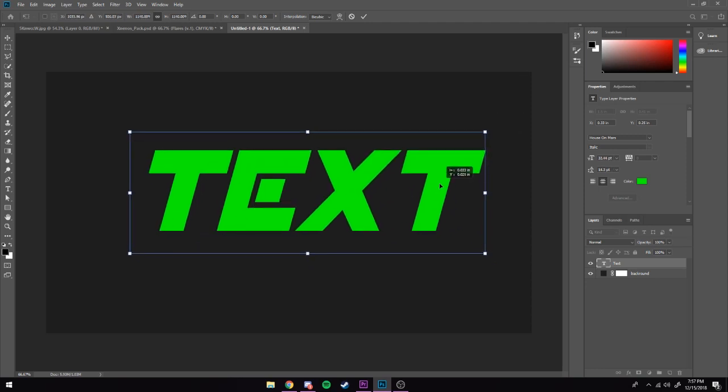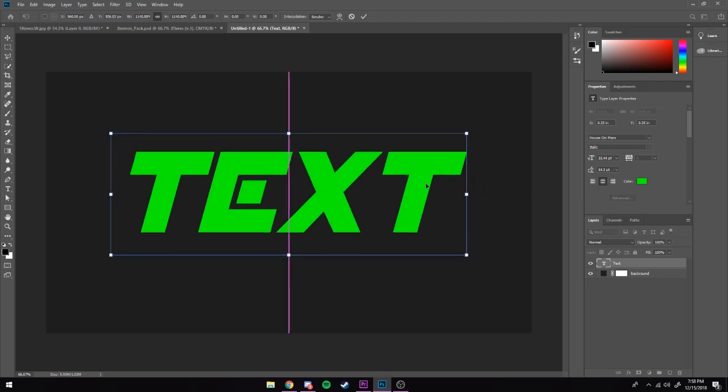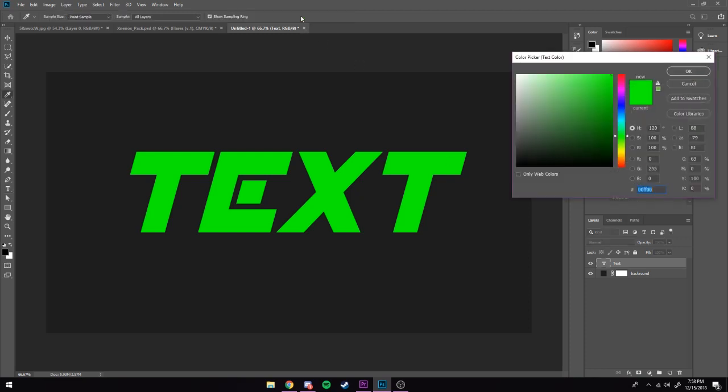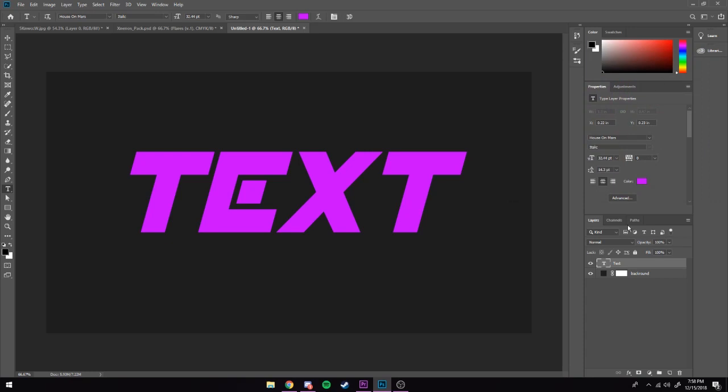And if you guys want to keep it in a shape while you're making it bigger, just hit shift and that keeps it in a confined shape while you're making it bigger. So once you have your text, you're going to come up to the top here and click a good color for it, like your main color. There's going to be two colors and that's going to be later, but just choose a color for now. I'm going to go with purple.